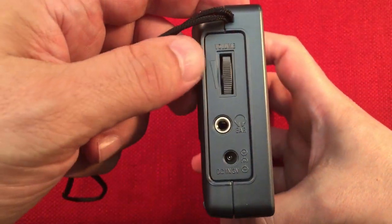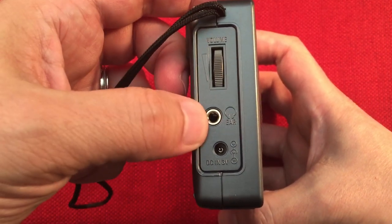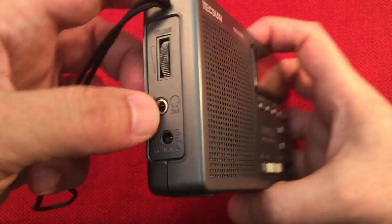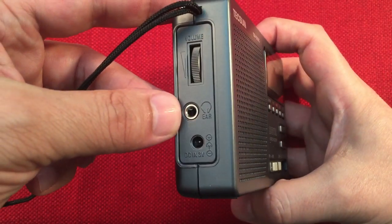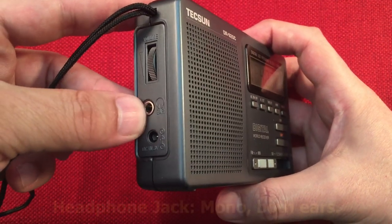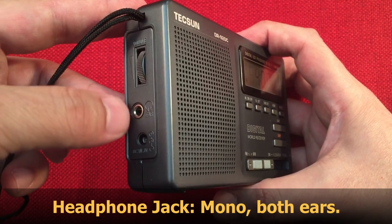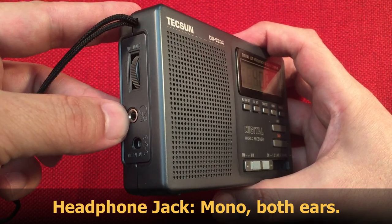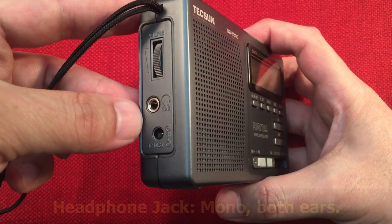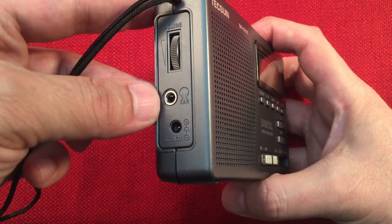On the left-hand side, we have the volume control, which is nice, wide, very easy to use. I like that. Here we have a headphone jack. In my initial review of this radio, I mentioned the hiss was bad and this and that, but it actually isn't that bad. When you're listening to the AM and shortwave bands, it's actually pleasing. It's a little on the low side, low tone. Might be a little muffled, but that's okay, especially with shortwave when sometimes the static comes in and out. It's better to have a low tone than a high-pitched tone.